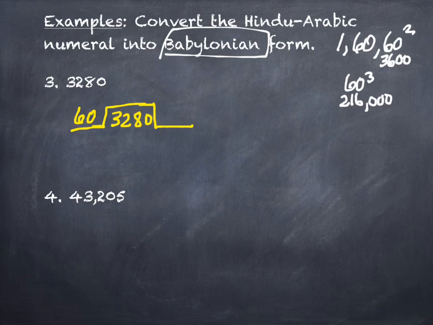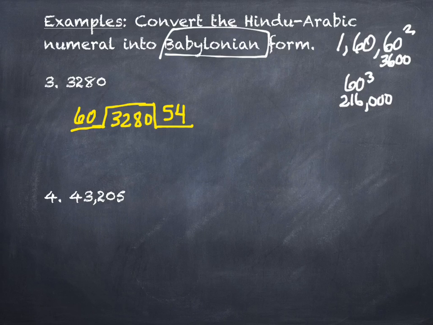Okay? Here's what we're going to do. You're going to take your calculator if you'd like, and you're going to say to your calculator, 3280 divided by 60. So somebody do that. And the answer I want, Stephanie, is the number before the decimal. What'd you get? 54. And you're going to put the 54 right here. So it's just the whole number part we're going to write down. Do we need to round up? No, no rounding at all. What we found out is that 60 goes into 3280 54 times.